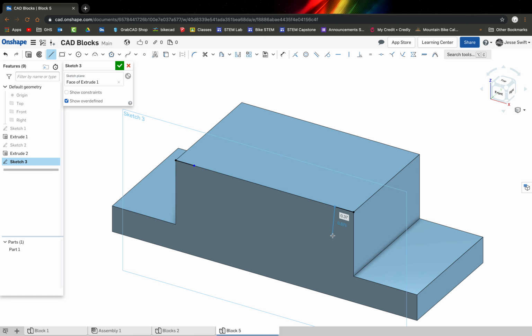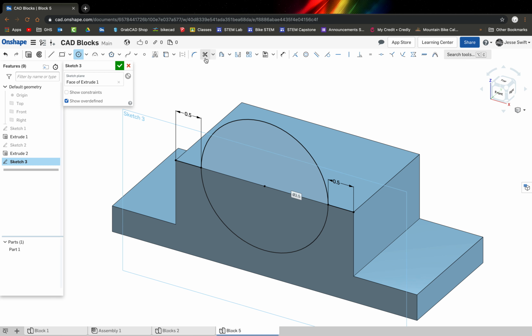All right, now I'm going to hit escape, and now I want to define those two lines, and I'm going to pull up, and that should be 0.5 inches. I'll do the same thing over here, pull up, and dimension that at 0.5 inches. All right, now my next thing will be to draw a circle, and I can draw the circle from the center point, and if I snap to there, I know that that's exactly the right dimension of that circle. It has a diameter of 2.5 or a radius of 1.25.